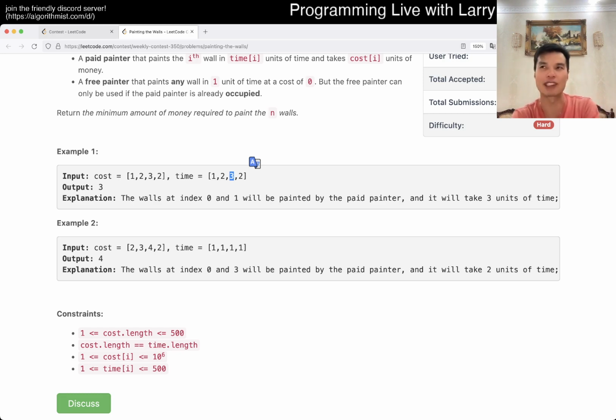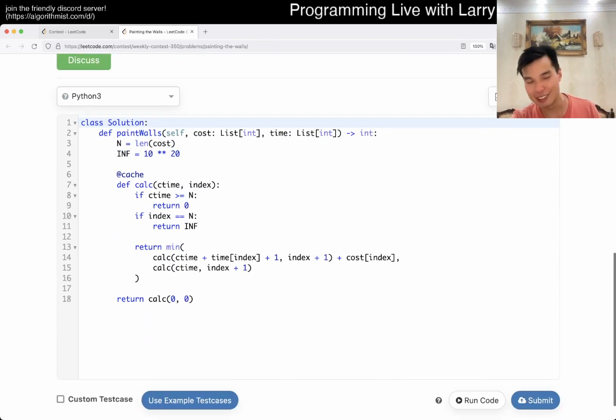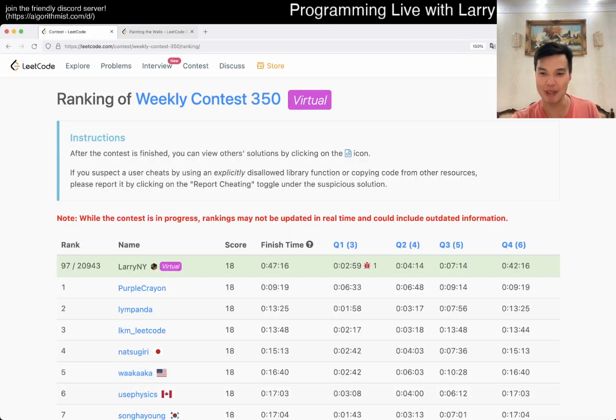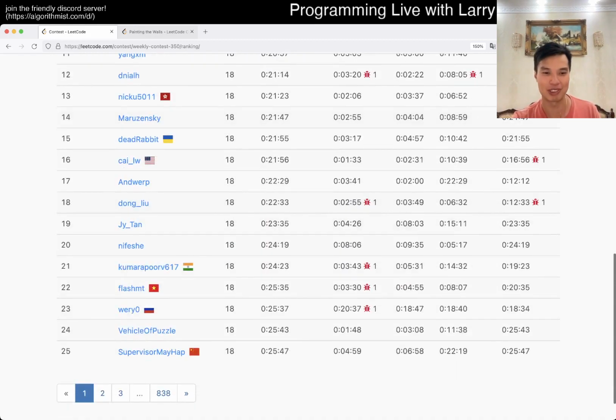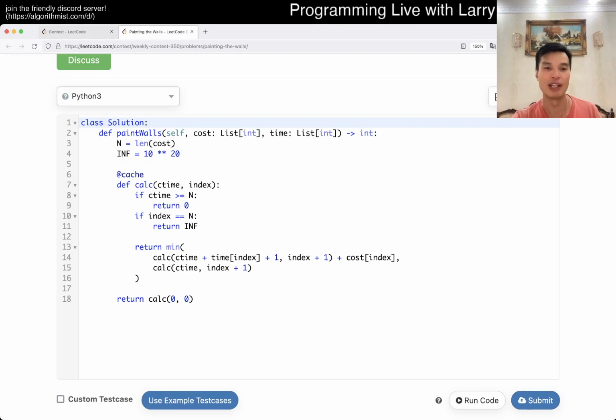I mean, you could still backtrack and stuff like this, but the idea is that you're just trying to minimize the cost for all the walls to be painted, and that's basically the idea. It's a very easy looking solution that is very difficult to figure out. Some very smart people obviously figured it out, but it's not easy if you ask me. And you see my struggle, right?